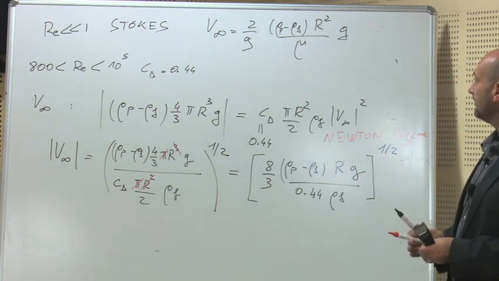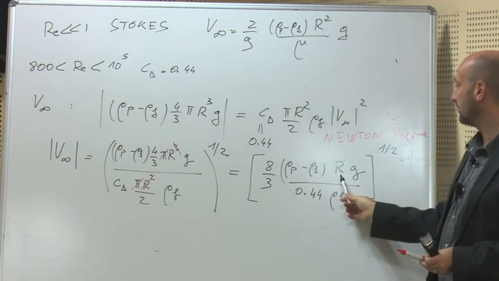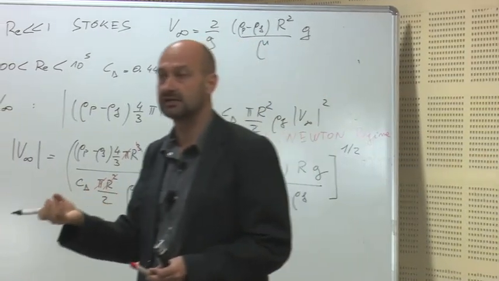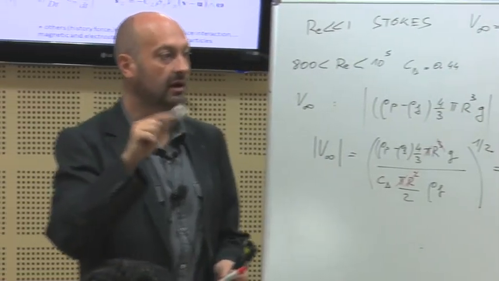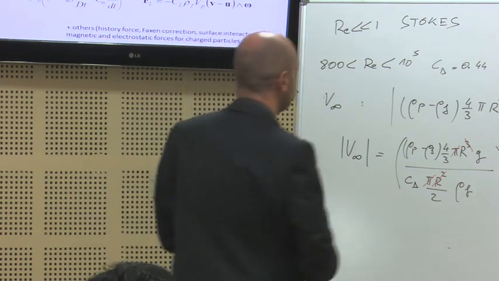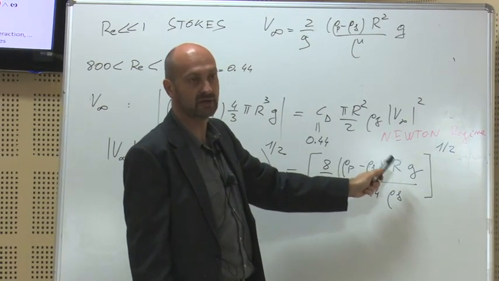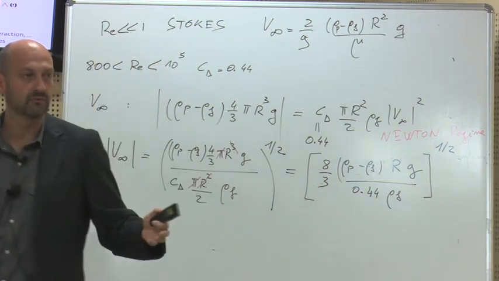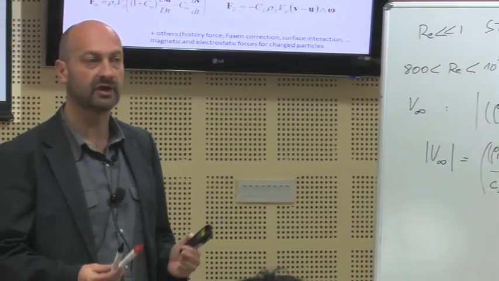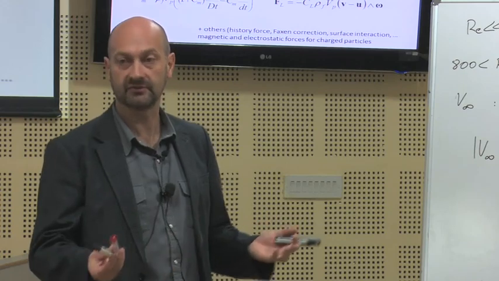Okay? So what you can observe is that V infinite is proportional to R squared. In that case, V infinite is proportional to R to the power 1/2. So you see that the rate of variation when you decrease the size will be completely different. One is R squared, the other one is square root of R. If you divide by 10 here, the settling speed will be divided by 100. If you divide by 10 here, it will be divided by the square root of 10, which is not much. It's probably around 3 point something. So instead of 100, it's 3 point something. So you see that the rate of variation as a function of R is different because the way the drag is evolving as a function of the Reynolds number is different.